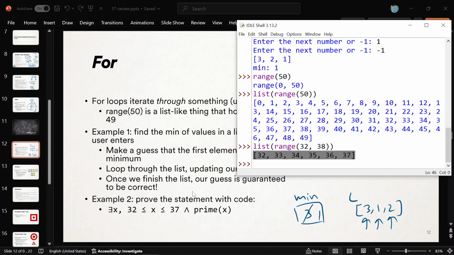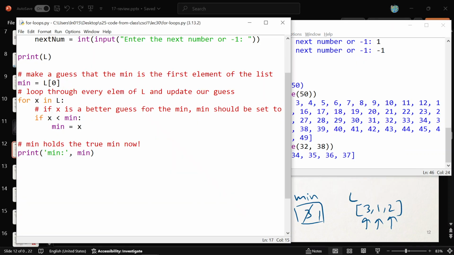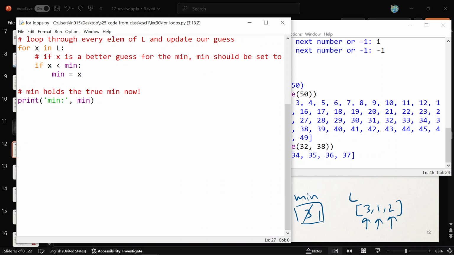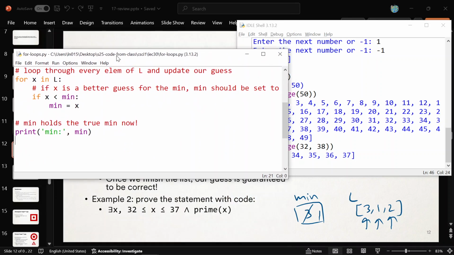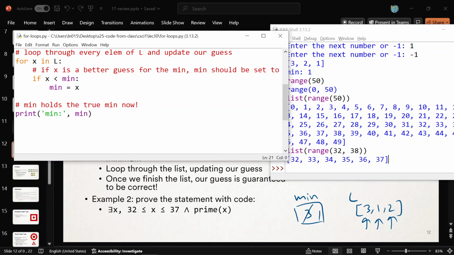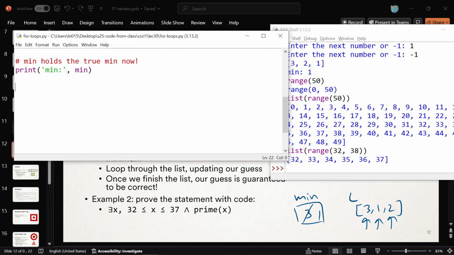And that will give me the numbers that I want to look through, right? Those are the ones that are relevant here. So let's go through those, and then I also need to check, like, find one of these that's prime. Yeah? So let's do that. I'd like to loop through all the numbers in this particular range. So let's call them n or something. For every number n in the range from 32 to 38, which is just 32 to 37 really, what do I want to do?